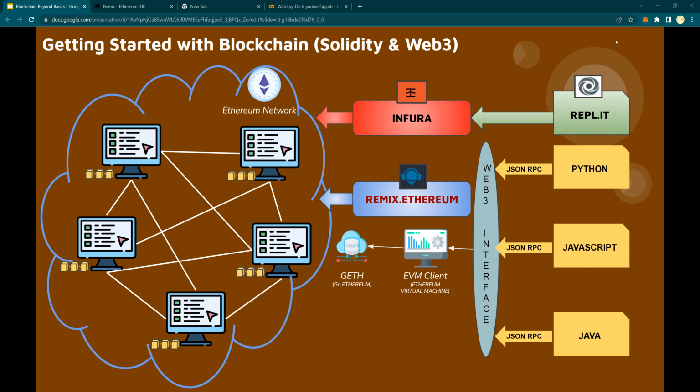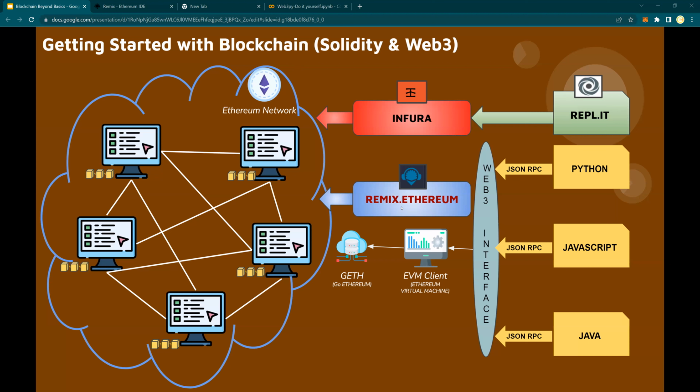Now, look at this diagram. We have been discussing this diagram in our series of videos, wherein you have the Ethereum network, and on the Ethereum network, you write smart contracts using remix.ethereum.org.